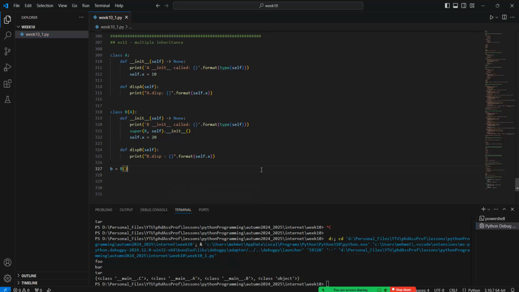So what happens if I run this code? If you create the B variable with the type of B, what is the output of this code? Just say it.